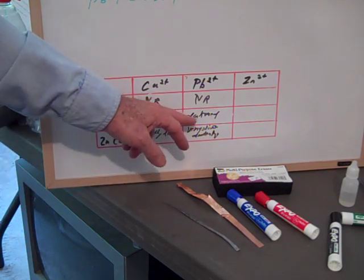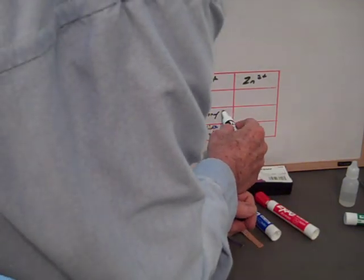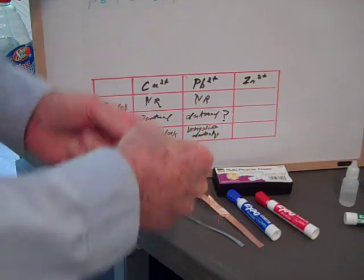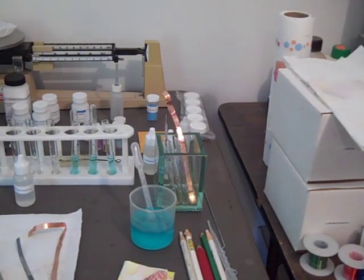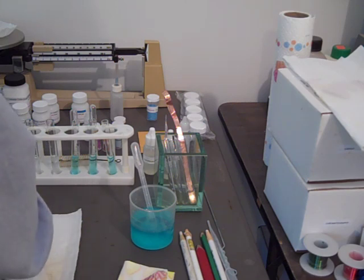I don't know why that happened. There's supposed to be no reaction here. So put a question mark next to it. Remember that. Wonder why that happened. You always write down your exact observations. I want to look at the other one. Move these away.